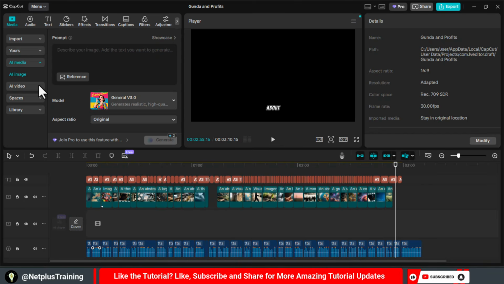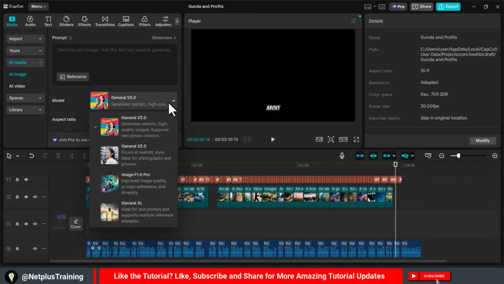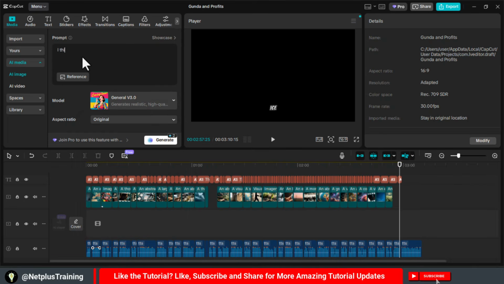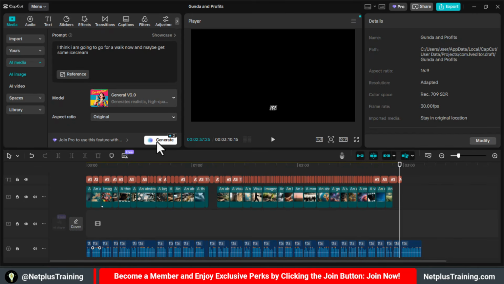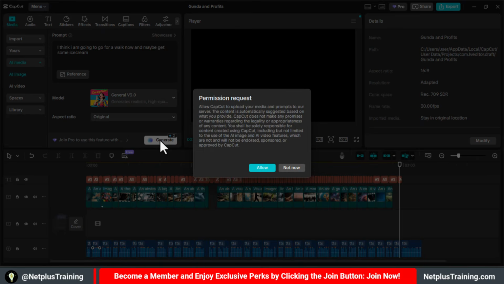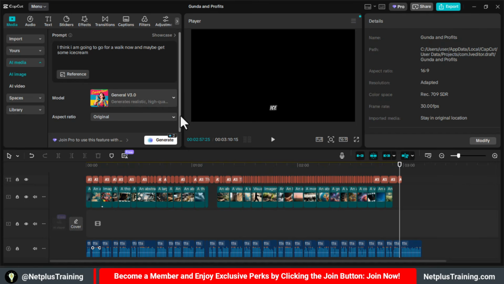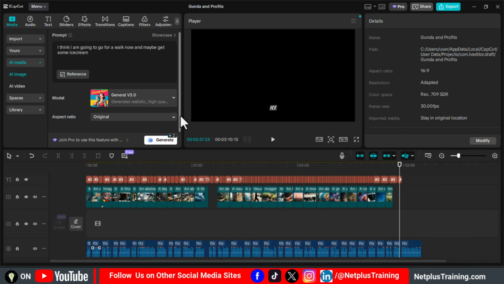If you're a pro user, you can actually edit the images or media files directly inside the CapCut editor. You can click on any image, then go here and add a prompt and a reference image, choose the model, generate another image or images to replace the one or the ones you don't like. You can also do that with video. As a free user, you can't do that, but what you can do is to import any image and now replace any image that you want to delete.